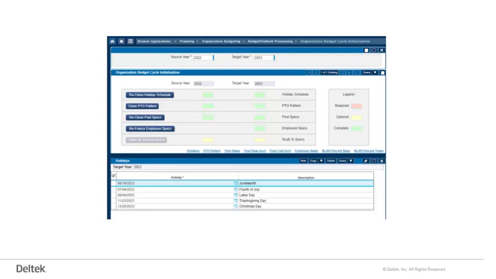Also, the holiday schedule for the new year must be set up before any project budgets can be correctly calculated for that year as well. To complete organization budget cycle initialization setup, complete the following steps. 1. Complete the holiday setup for the new year, if not already set up for use in project's future years. 2. Clone the PTO pattern. 3. Clone pool specs from prior year or current year if completed. 4. Freeze employee specs. And 5. Clone or create your non-labor percent specs. All required sections in the new year must be green to be complete.